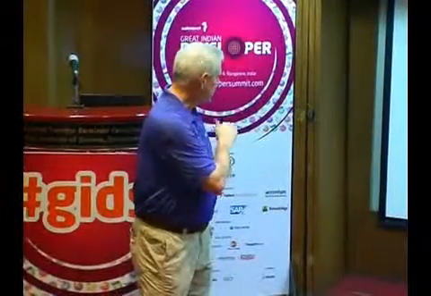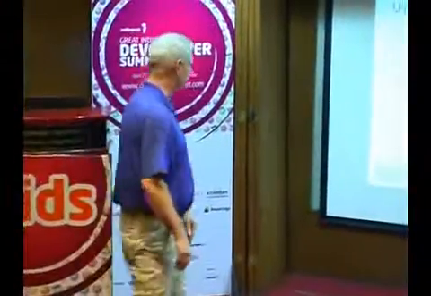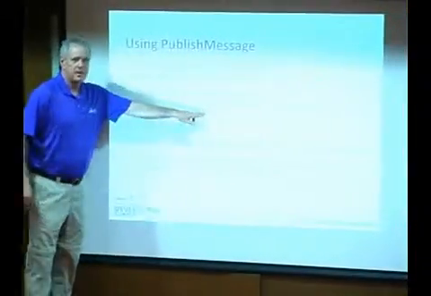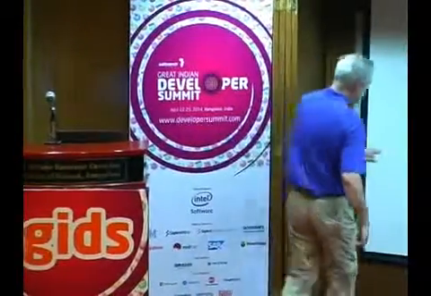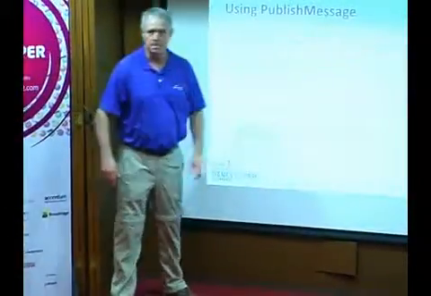Now, when you call it, as I do there, you don't know if another device has actually received that message, but you can use an overloaded form of publish message, which accepts a callback delegate in the third parameter. Now each time a device arrives in your proximity and receives the message, you will get a callback telling you the message has been transmitted. That in and of itself doesn't stop publishing the message, but you could, if you wanted, elect to stop publishing the message the moment you've seen that one device accepted it. In fact, right here is the method that proximity device gives you for stopping publish message, for reversing it. It is called, not surprisingly, stop publishing message.